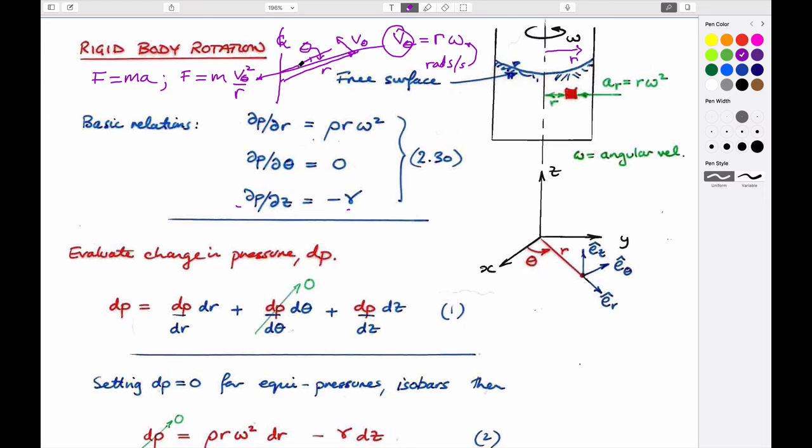So if you start at the surface here and move around, the surface should be horizontal. If you go a meter down below the surface and you scribe around, the pressure there should be exactly the same on all the contours as it goes around here. So that's basically what this is saying. This is how pressures change vertically. It's not different from what we had before. And the only new one is how pressures change as we go radially outwards.